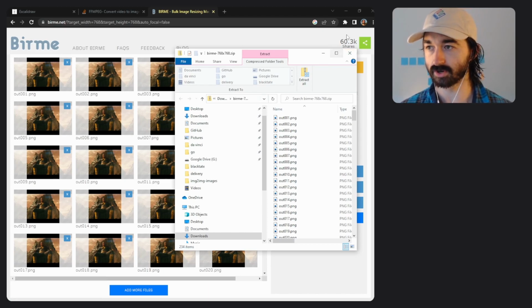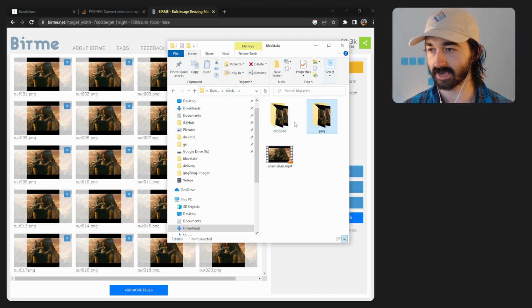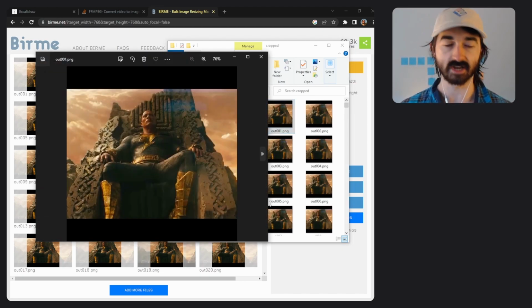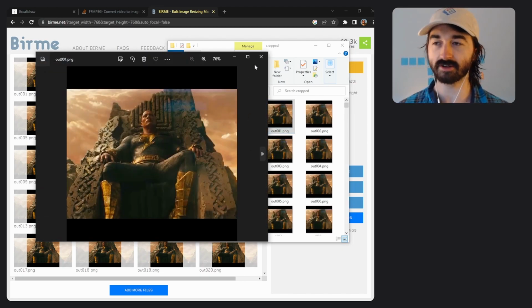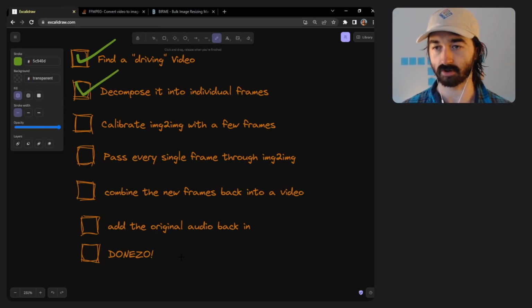Okay. So, kill this, back to our original place, Black Tate, cropped. Let's have a look at one of them. Yep, it's a nice square. Unfortunately, it's got these letterbox things around it. That's okay. I'm not too bothered. Letterboxes are okay for this. So, that's all done. That means we can tick off our first box.